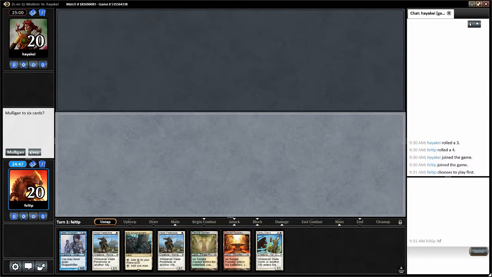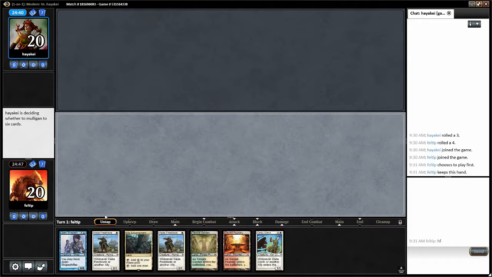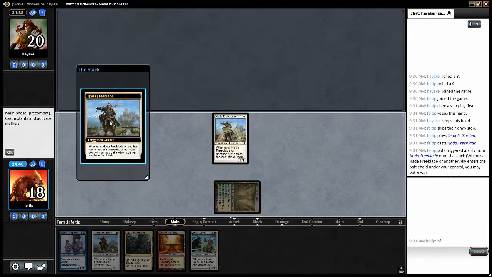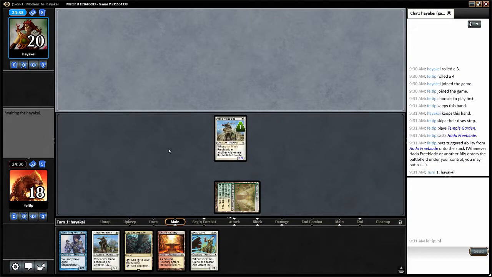This is a totally serviceable hand. We will definitely keep this. Ondu Cleric, when you don't know what you're against, is not the best card, but I think it's definitely a good starting place. Two Hotfoot Free Blades is definitely okay. Shapeshifter's fine copying one of those two. I'd prefer it copy a Kazandu Blade Master or an Akum Battle Singer, maybe. But this seems totally fine. We're just going to Temple Garden and play that first Hotfoot Free Blade, auto yield to all those triggers, and pass the turn, and see what our opponent is playing.